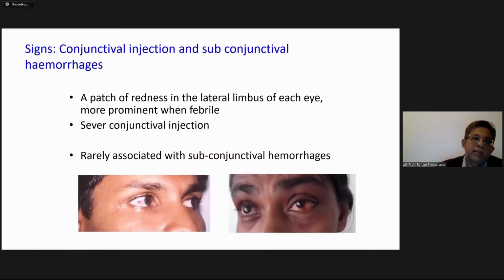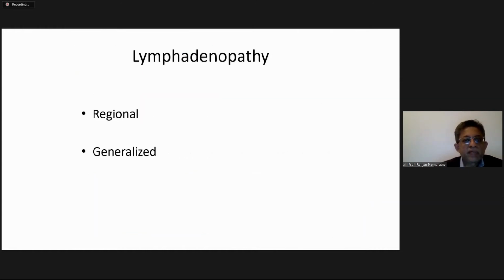Right. So they can, again, similar to other tropical illnesses, have a little bit of subconjunctival injection, hemorrhages, and so on. However, this is going to be more prominent at the time the patient is having fever. These subconjunctival hemorrhages are not very common, but again, you might encounter some patients developing this as well. Then lymphadenopathy is a common feature, either regional or generalized. Of course, if the patient has regional lymphadenopathy, one thing that you could do is examine the draining area, and you will be lucky to find the eschar in relation to that. But of course, if there is generalized lymphadenopathy, it will be difficult.